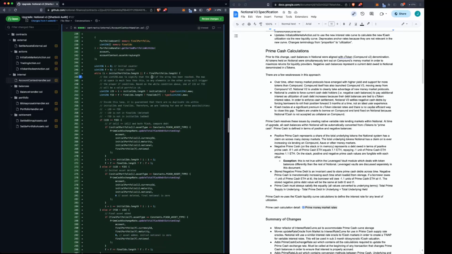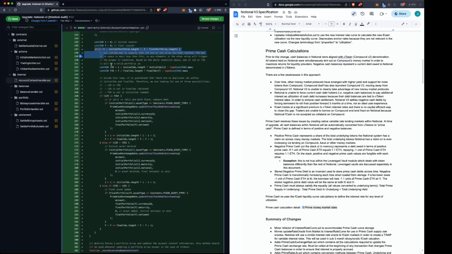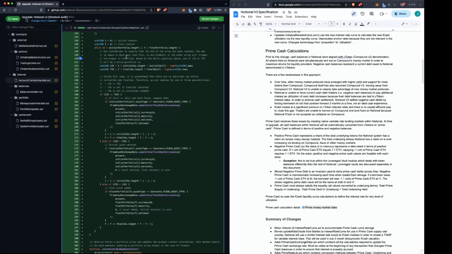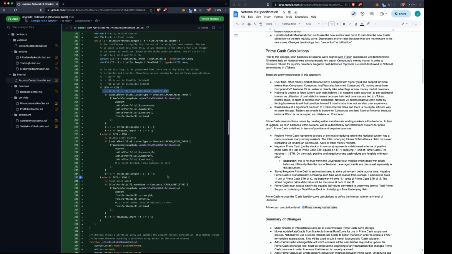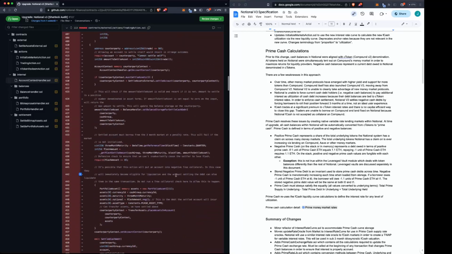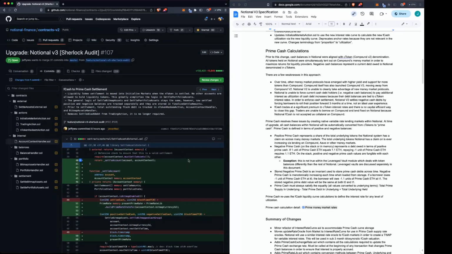So there is this somewhat gnarly while loop here that detects changes in the portfolio and then calls the update total Fcash debt outstanding function. It receives two sorted arrays and is looking for inserts, updates, and deletes effectively. So again, it should be carefully reviewed for any logical mistakes that might exist. So moving on.